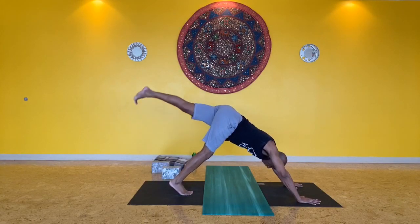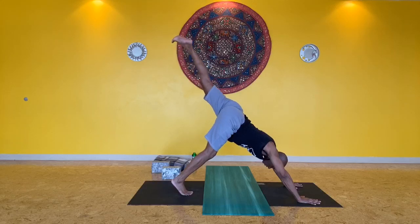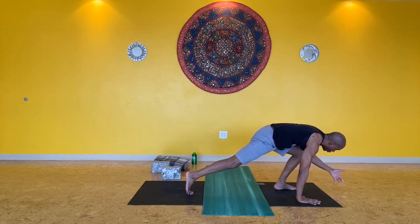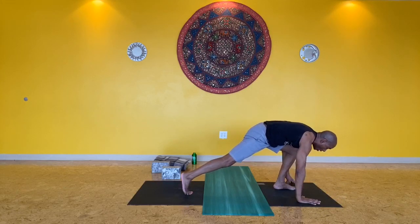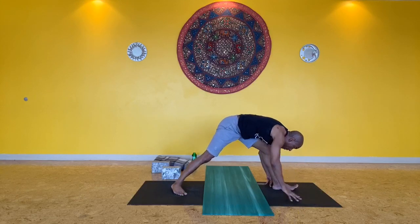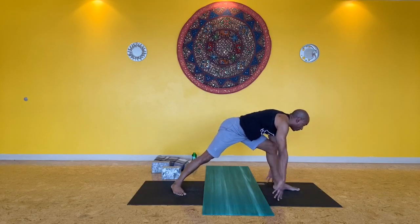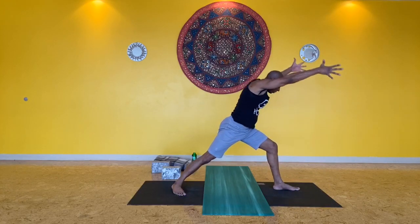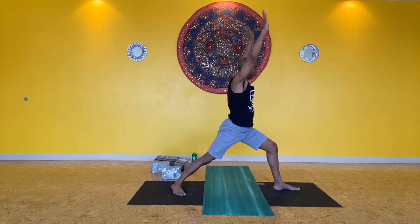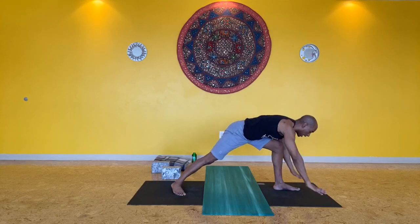Inhale, let's extend left leg up, reaching high through the balls of the feet. Exhale, let's step through, landing at the top of the mat. Notice how my body weight shifts forward. We want balance, so turn right heel to the floor behind you. Shift your weight back, even distribution of weight. Inhale, reach forward, extended spine, hinge from hips, rising up, warrior one. Exhale, fold. Let's come back down to the earth, plant the hands.